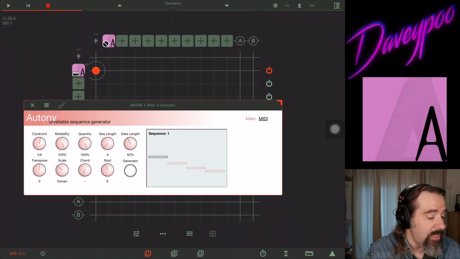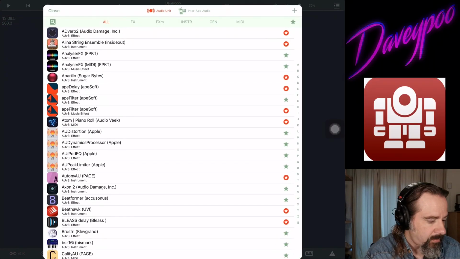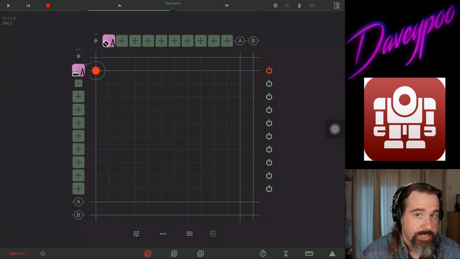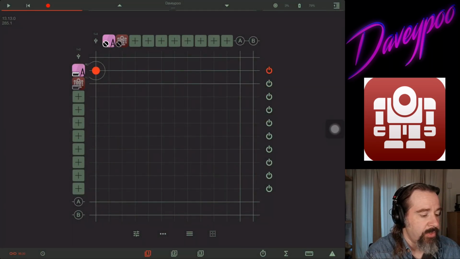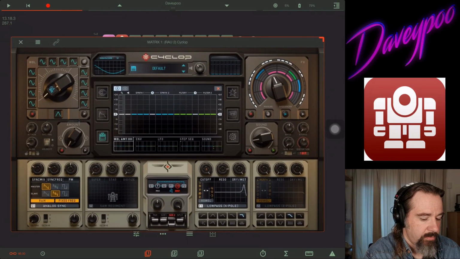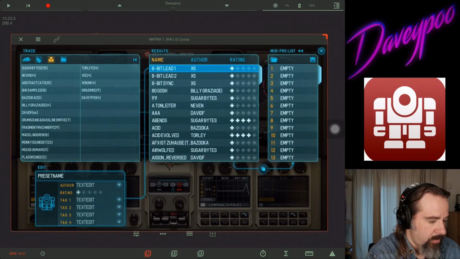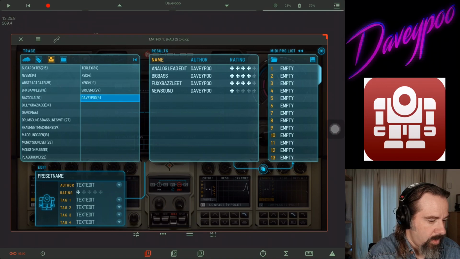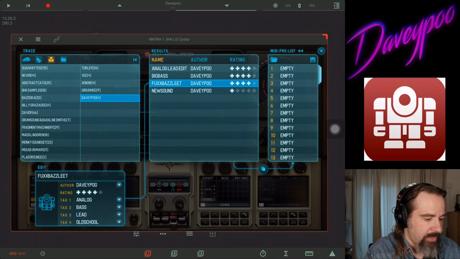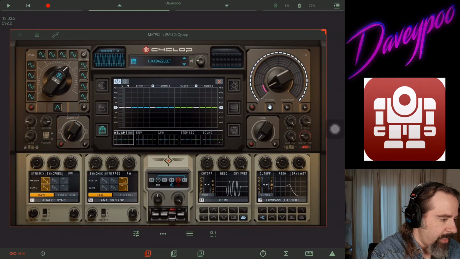Anyway, we have Outany here, quarter notes. It's going to do a 4-note sequence in the key of E against a Dorian scale, and it's going to play Cyclop. Now, I created a preset just for this in Cyclop. I took one of the ones that comes with it, and I adjusted it a bit to my liking. So go here, and we go to Daveypoo. Fuzz bass, Fox bass, lead, whatever. You get the idea. Okay, so let's play this and see if we got sound.